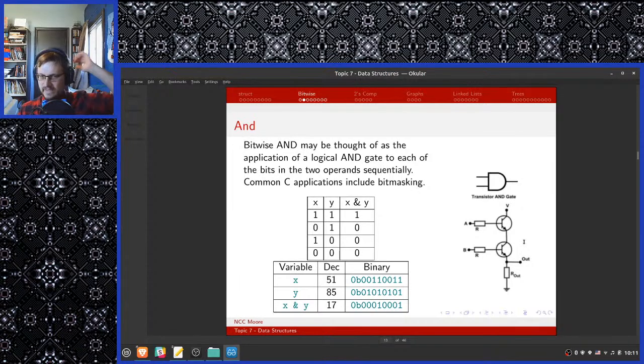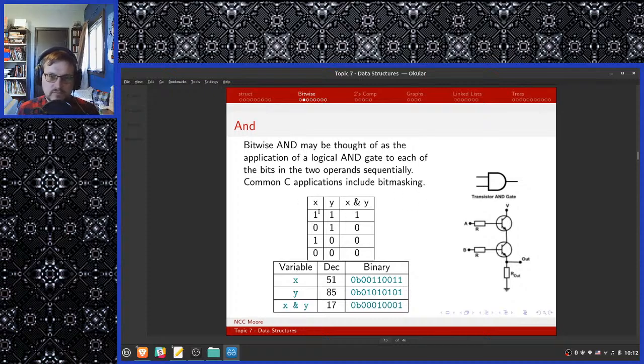While it may be convoluted and complicated and you can't quite imagine what the circuit that performs division would look like, for all bitwise operations you should be able to pretty easily envision what the circuit that performs bitwise AND should look like, right? But anyway, bitwise AND may be thought of as the application of a logical AND gate to each of the bits in the two operands sequentially. Common C applications include bit masking.